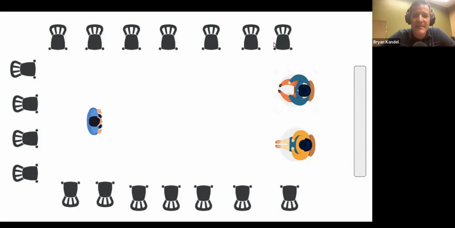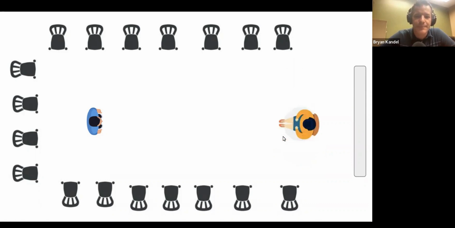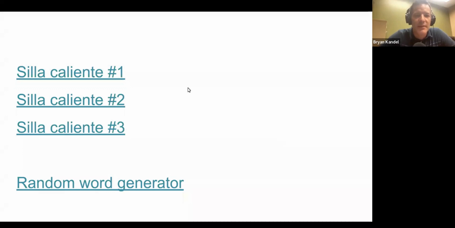The thing about this game that's great is all these students who are sitting around the room are not necessarily participating, but they're getting great input too, because they're seeing the words and they're hearing me. And it's a lot of fun because it's just funny sometimes what they guess and what they don't guess. And so it's good input for everybody, not just the people playing. So with this presentation that I put in the chat and you'll get later on, these are some resources that are great to play this game.